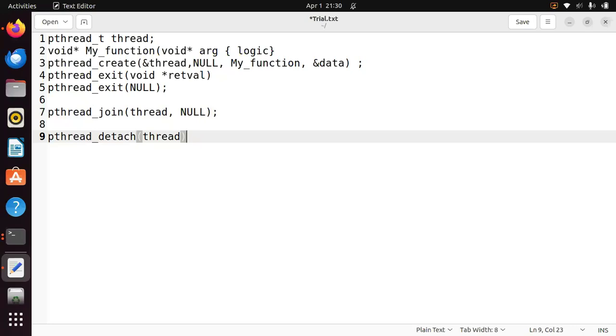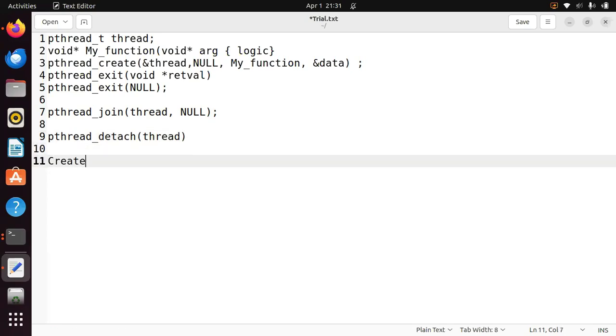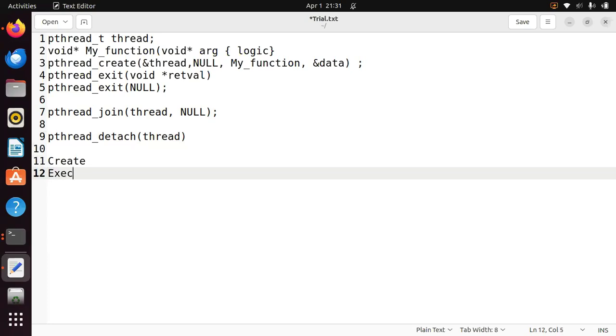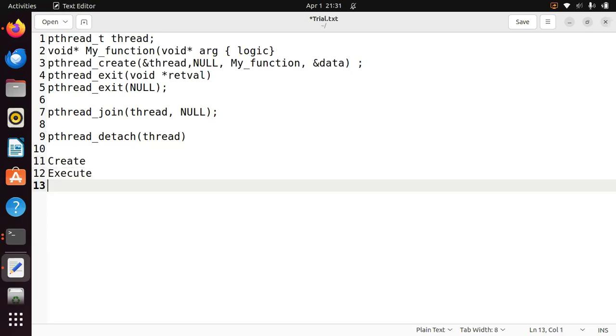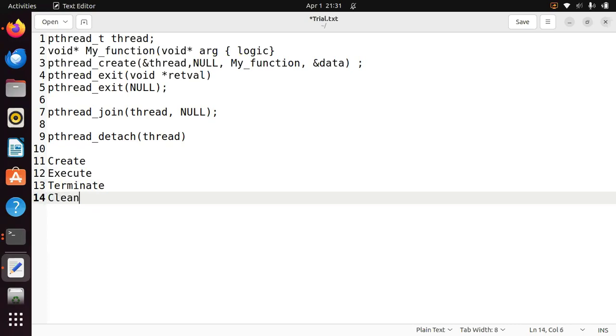Now the complete flow is important. When you use thread functions: first create, then execute, then terminate, and then clean up.